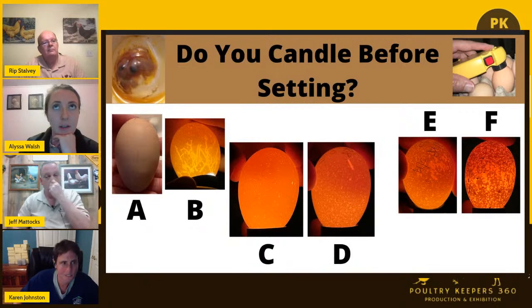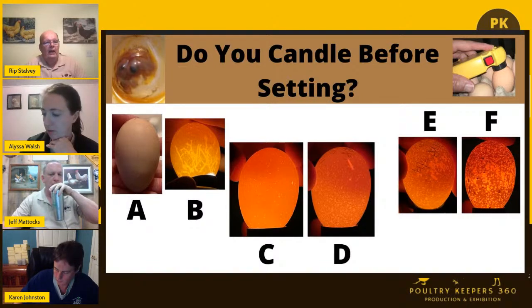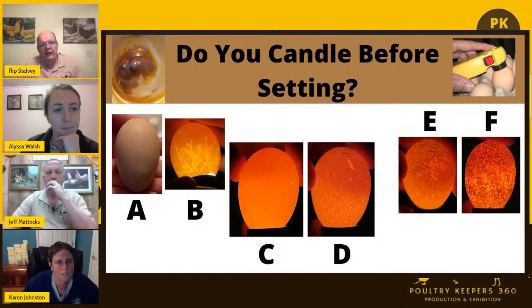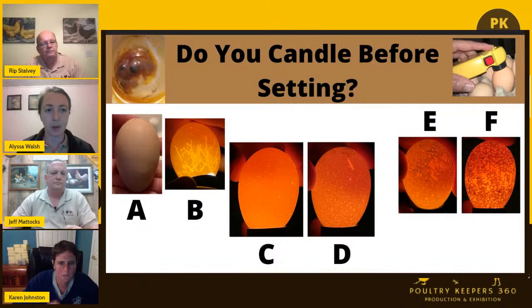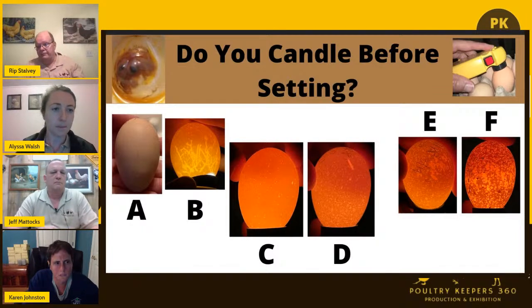Is there any genetics related to this porosity? So if you had hatched any of those chicks, do you think her eggs would have had those same issues? Alyssa, I've done some research, delving into porosity issues, and genetics is mentioned, but it's pretty low down on the list of things that cause the problem. Gotcha. All right, thank you. I was willing to take the chance because the hen was that good.